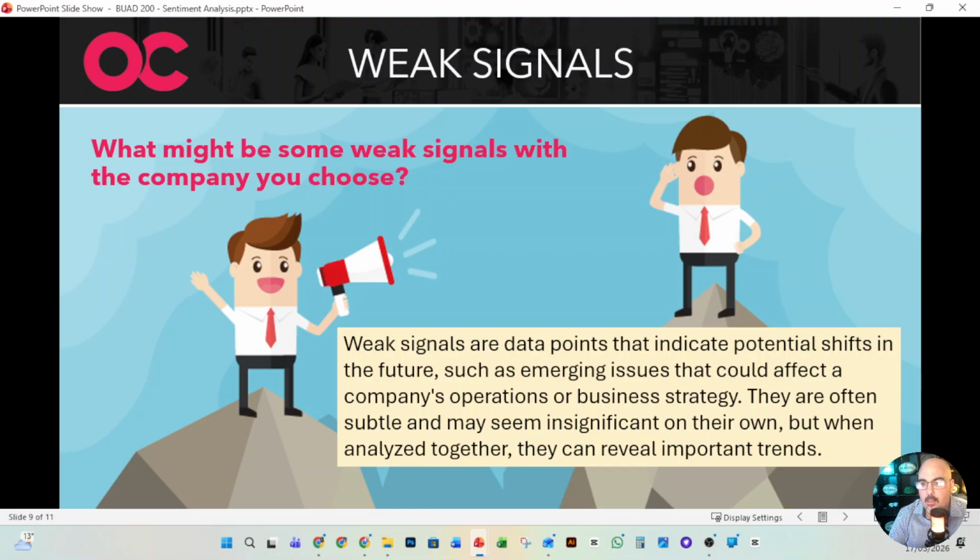And if we look at the feedback 6 months later, we might see that there's a lot of people not going because of that weak signal from 6 months earlier. So is there anything popping up in people's comments, any trends or patterns that are emerging that might create problems for our company in the future? We need to keep an eye on those, track them, monitor them as we go.